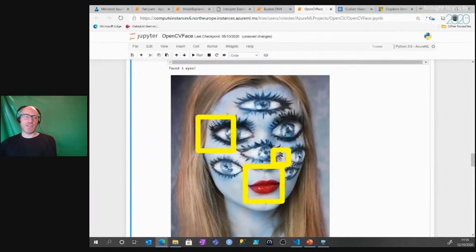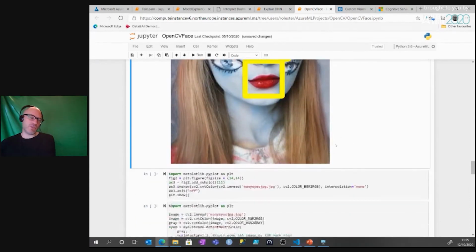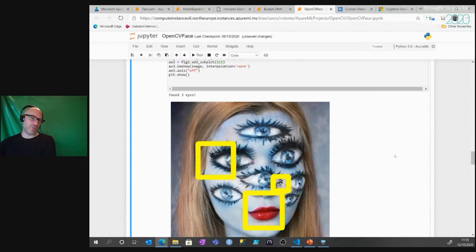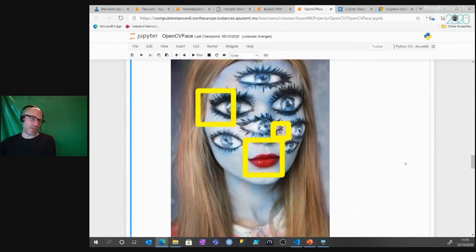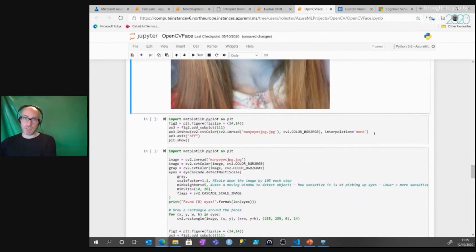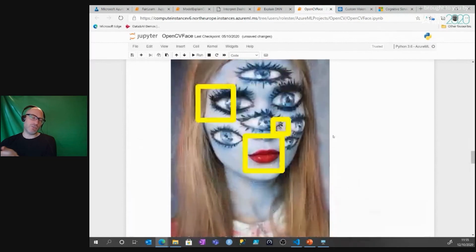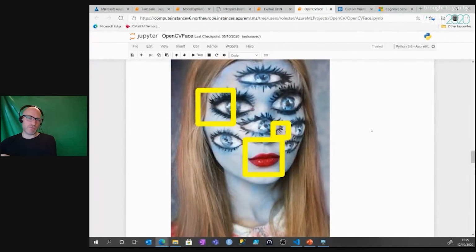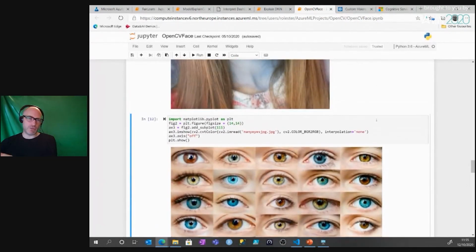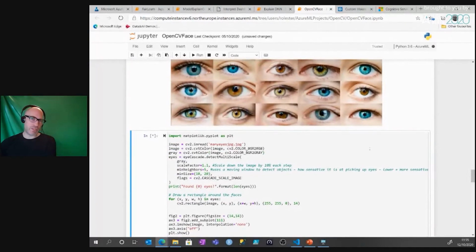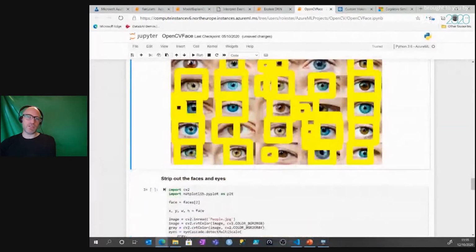Not really. It thinks the mouth is an eye because it's looking for particular things, and we can tell that those aren't really eyes. So it wasn't that good. If we were using a deep neural network, we could start training it to identify those as eyes, if we wanted to do so, or to not identify those as eyes. We could probably also do this in our custom vision, and train it with all these different eye pictures. Let's take that picture of lots of different eyes, and we can see that's pretty good.